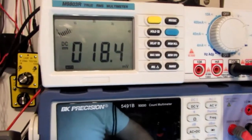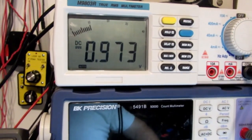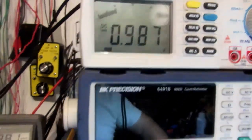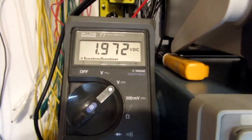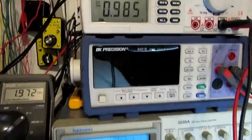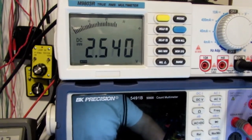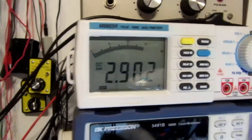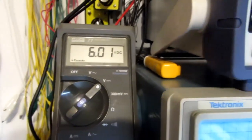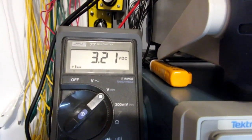And if I crank the input up to, let's say, about 1 volt, close as I can get it, the output is really close to 2 volts. This is more due to the tolerance of the input and feedback resistors that I have than anything to do with the op amp itself. So let's go up to about 3 volts. And we're about 6 volts on the output, looking good. Let's crank it down to minus 3 volts.